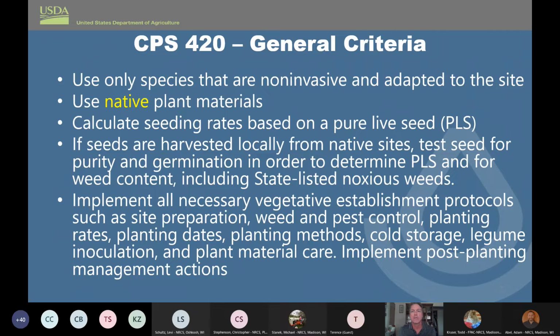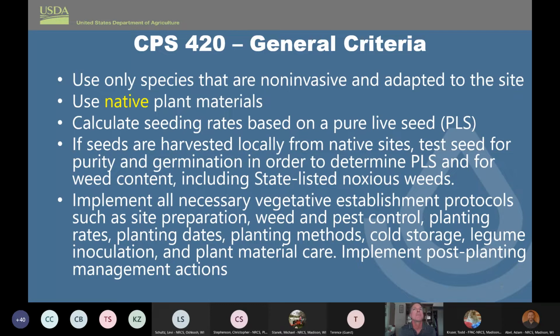If seeds are harvested locally from native sites, test seed for purity and germination in order to determine the pure live seed. And this is all covered in Tech Note 5. So there's a process that we have if a landowner does want to use collected seed, but they will need to do testing.